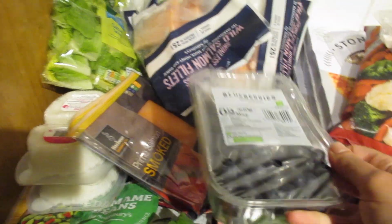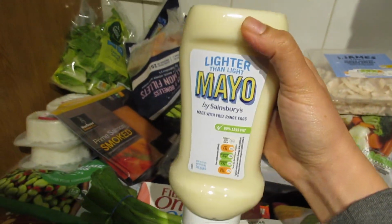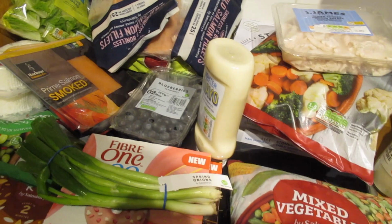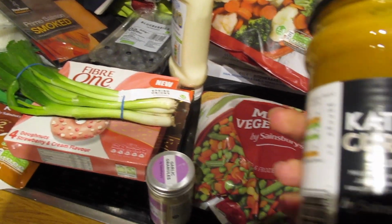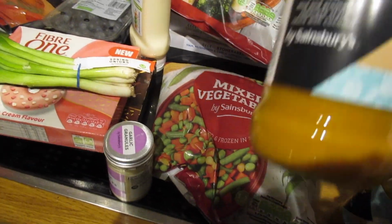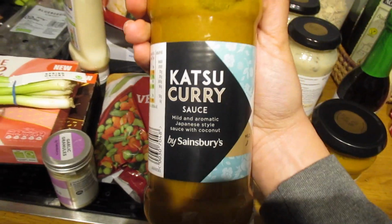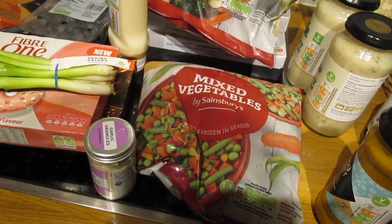Then we have some blueberries. I might have some tonight. Then I got this lighter mayo for some tuna recipes. And Sainsbury's also has a very good collection of sauces. So, katsu curry, it's delicious. I remember this was the first sauce that me and my partner cooked together. So this is a very sentimental sauce in our relationship.